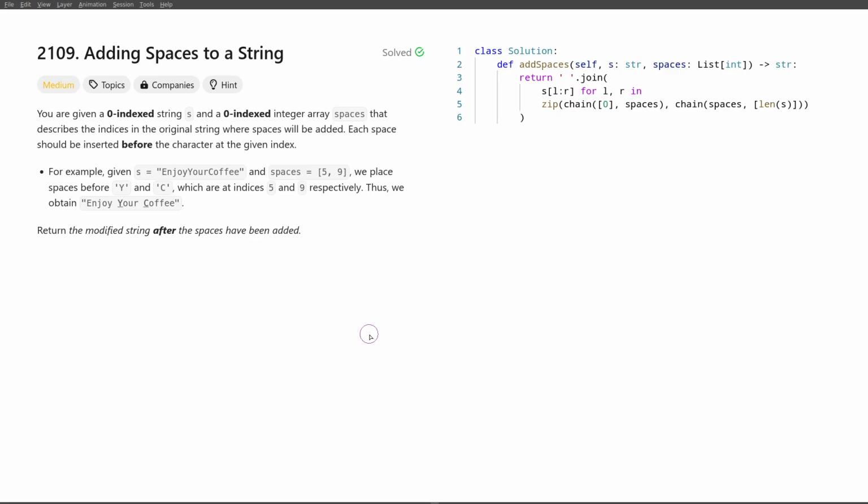And the other thing, of course, is that if we do it like this, then after adding every space, we have to shift all the other spaces to the right by one. We don't have to explicitly do that, we can just maintain an offset, but that means that after we insert the space here, for instance, at index 5, then the next will be at index 9, but that index will be index 10 in the new string, because after adding this space, everything has shifted to the right.